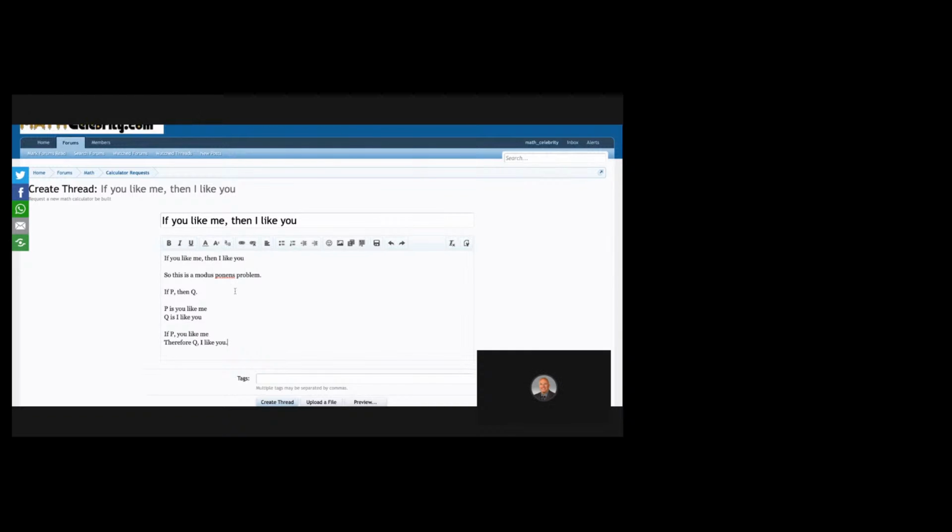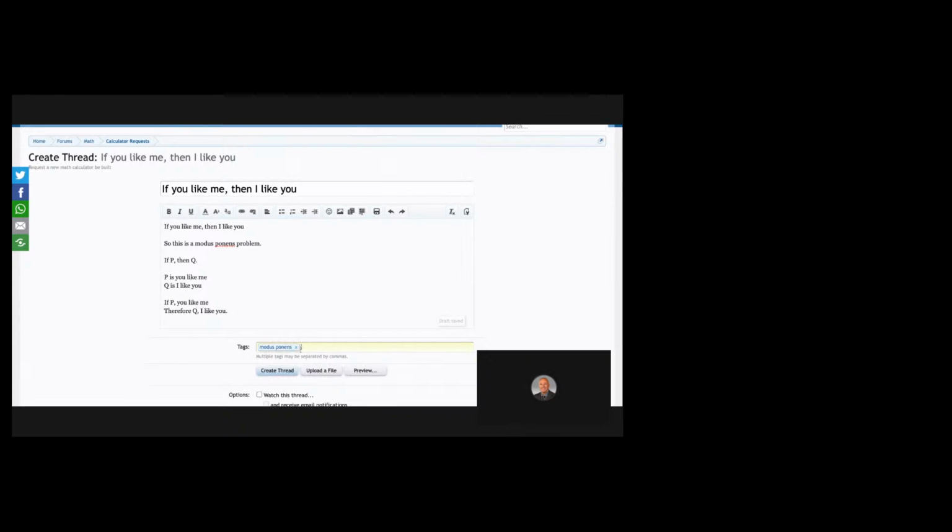So this could be anything, such as if you eat an orange, you get your full day of vitamin C. I eat an orange, therefore I get vitamin C. So that is pretty much it for that problem, modus ponens. So you guys can find that one. All right.